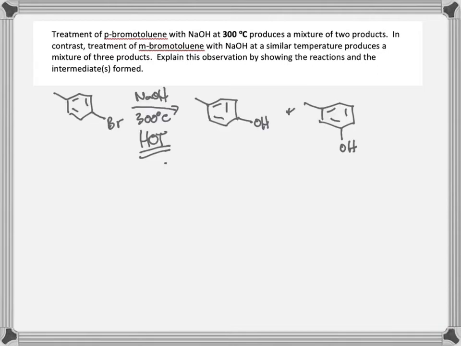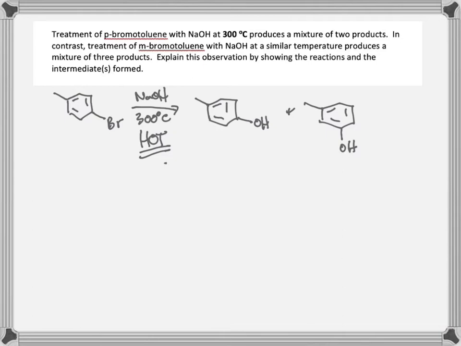That should make us think of the benzyne mechanism because we can get mixtures of products with the benzyne mechanism. But in class, I told you that the only way that could happen was if the base was amide, which is a stronger base than sodium hydroxide. Apparently, if you use sodium hydroxide, you can get the reaction to happen, but it has to have a much higher temperature. Here is the overall reaction that was described in the sentences of the question, at least the overall reaction for the p-bromotoluene. Now we'll walk through the mechanism.